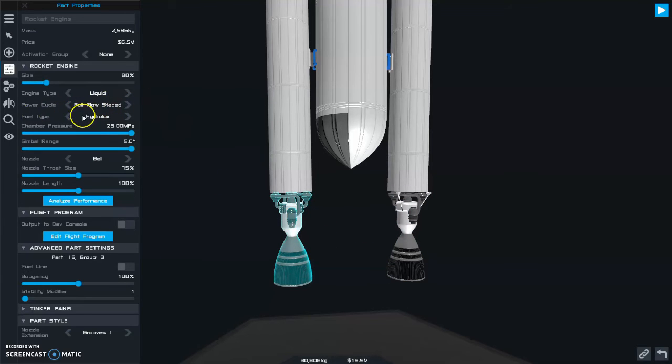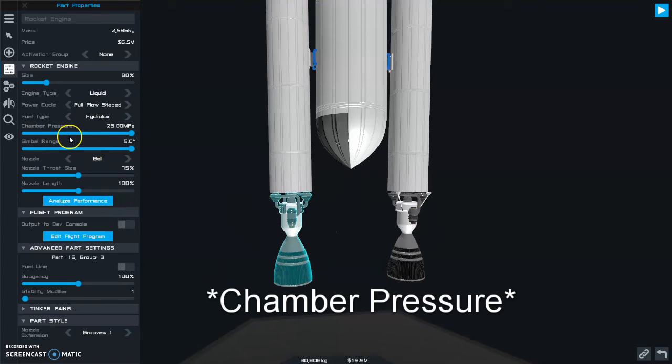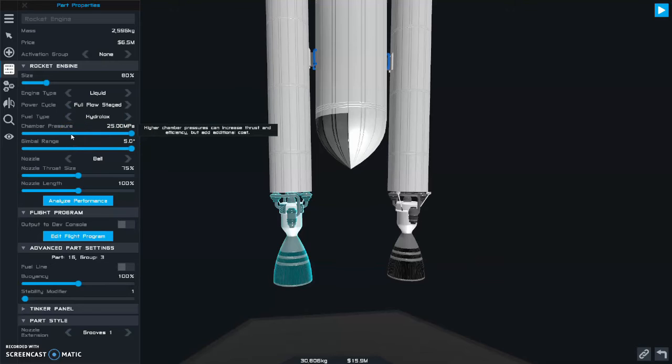Fuel type, that also affects how much thrust the rocket boosters output. Chamber pressure is how much pressure in megapascals there is inside the combustion chamber, and that affects fuel efficiency and thrust, but it adds additional cost.